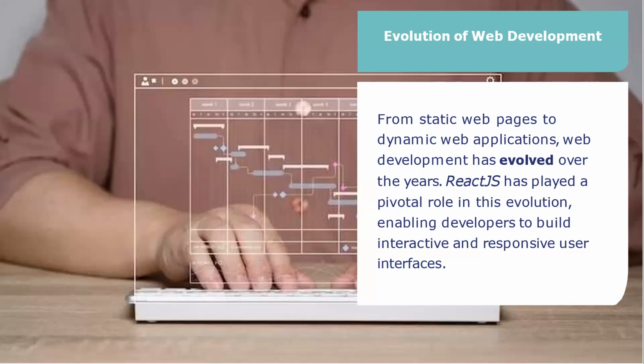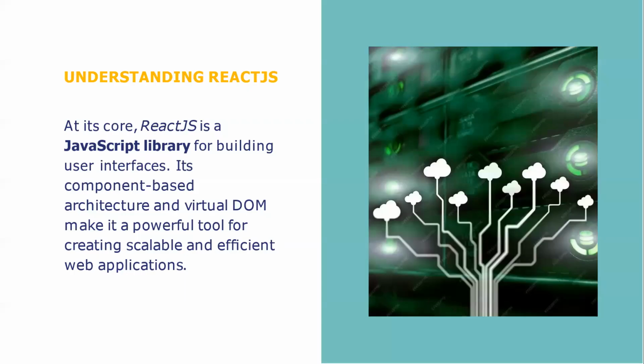We used to give the data in manually. The data wouldn't come from any APIs, and it wouldn't be a dynamic web application. But now web pages are dynamic, responsive, and they give you the best user experience as well. As development has evolved through many stages, even JavaScript has played a vital role. It helped in emerging the technologies, emerging web development, enabling developers to build interactive, responsive user interfaces.